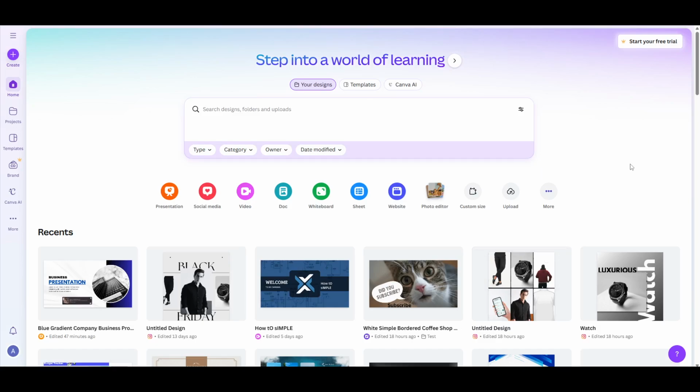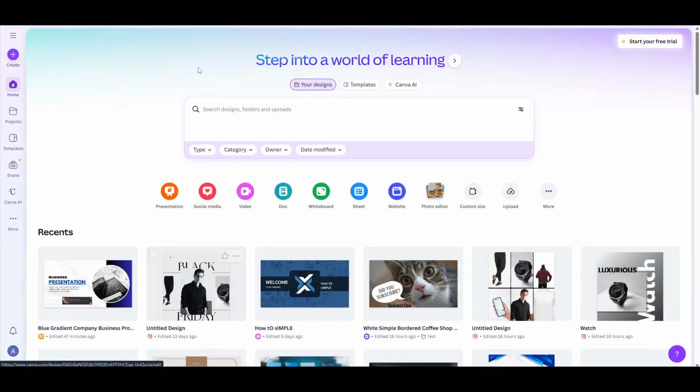If you've ever wished you could move pages from one Canva design to another without rebuilding everything from scratch, this video is for you. Today, I'll show you exactly how to transfer pages between Canva designs. The quick and efficient way, updated for 2025. Whether you're organizing a big project or reworking an old presentation, this trick will save you loads of time.